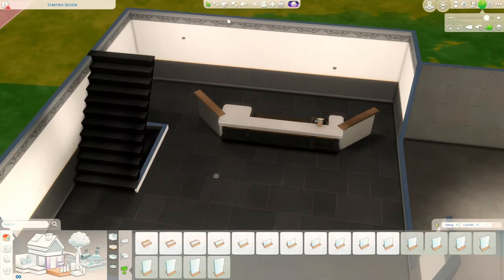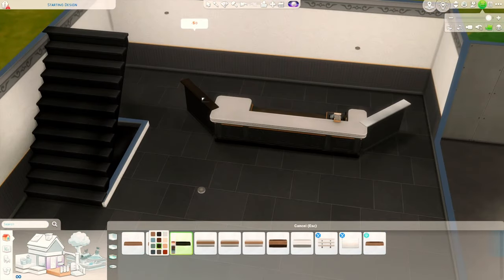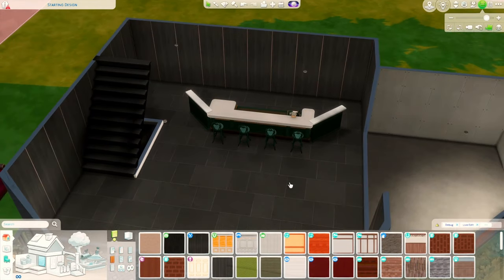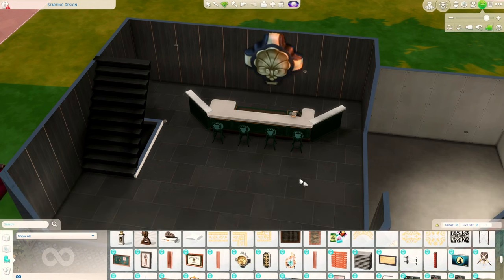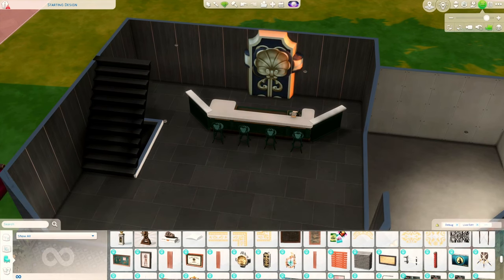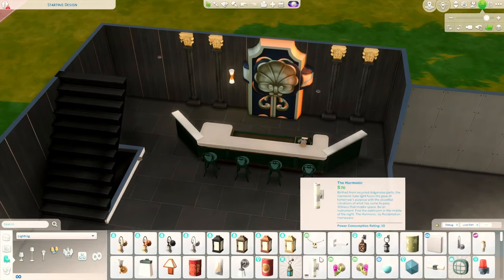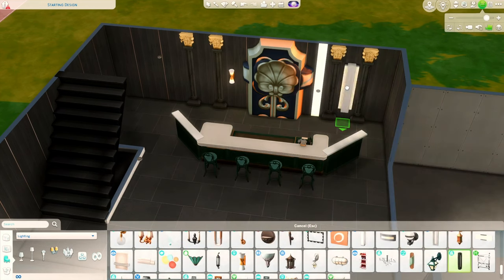I really wanted this abstract shaped bar and I tried so hard to execute it. I think it looks pretty good in the end, but that bar and those bar stools are from the new kit. They're pretty nice. I quite like it. They're very luxurious looking. And I wanted a very glamorous, eye-catching background to this bar. Because if you look up Art Deco bars, a lot of them have a huge statement piece behind. Lots of lights, super glam. So I tried to execute it in The Sims.